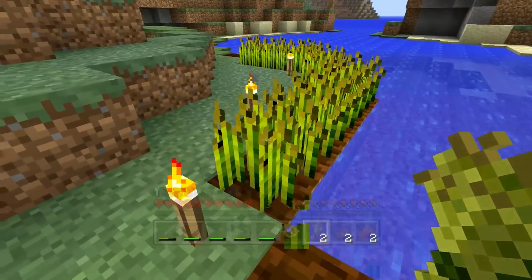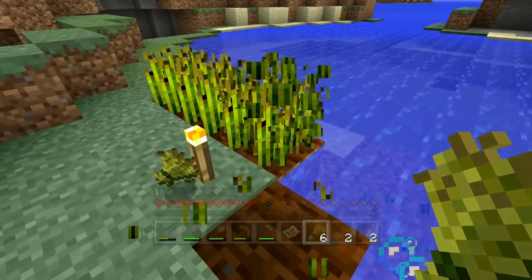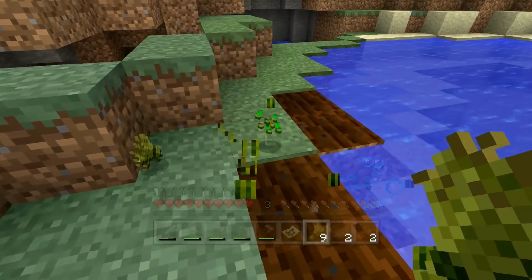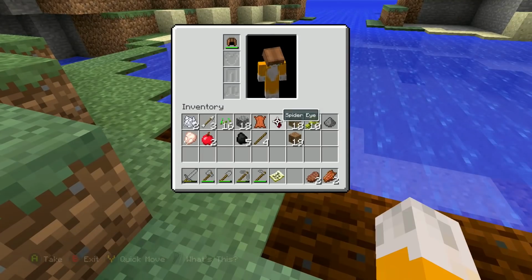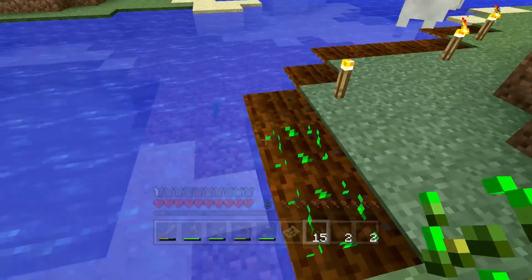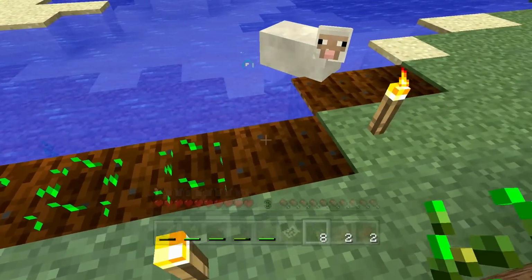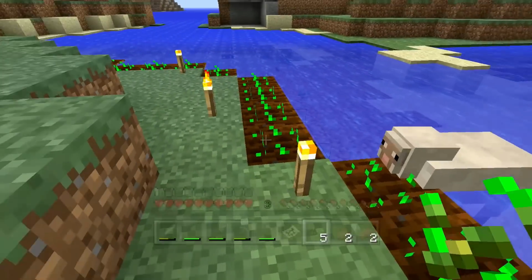If I just punch it, I can go and gather it all up, and you get the wheat but you also get some seeds back, which means you can go and replant these seeds and start the whole process again. And it's the very easy way of doing it. There's some seeds down in the water as well I want to gather. But I can now go and plant these, and you normally get more seeds than you started with as well, so you should never run out.